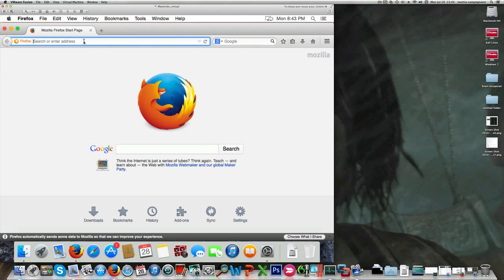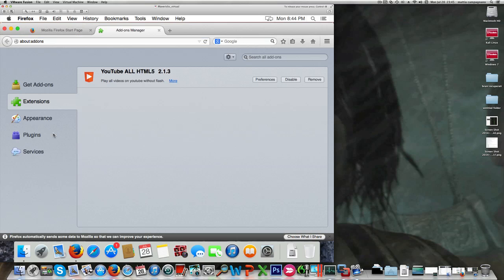I can find an add-on for Firefox that solves the flash problem and forces the browser to reproduce all videos in HTML5, and which is called YouTube All HTML5.